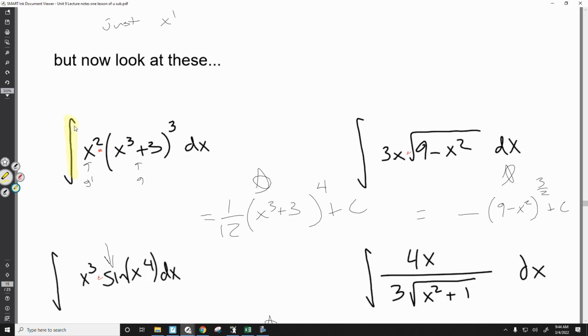What does this mean to you? Antiderivative. Can you type this into a calculator? No. Why can't you? It doesn't have numbers. The calculator doesn't think of that as an antiderivative. The calculator with numbers thinks, oh, I'm going to accumulate using some sort of Riemann sum these y's times x's, right? So you are not allowed to type in just an integral into your calculator because your calculator doesn't know how to take antiderivatives, okay?